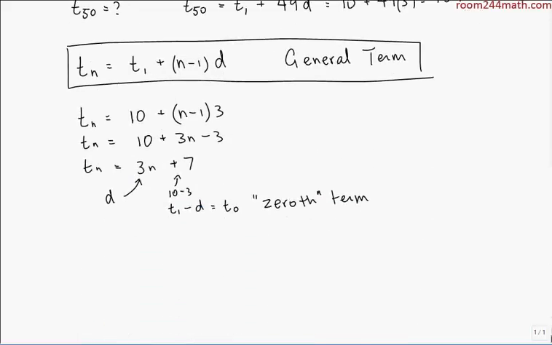Now, let's take a look at a quick problem. What if you're given just two random terms in a sequence, and you want to figure out other terms in the sequence? So let's say, for instance, you're given T10, the 10th term, and T14, the 14th. So T10 is 25, the 14th term is 49. This is going to work for any two terms, but I picked ones that were reasonably close together so that we can see what's going on.